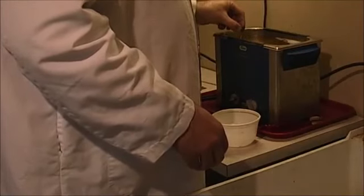So pretty much all the dirt's already come off of that. It doesn't take long. So what you want to do is get in there with a toothbrush, and you want to get some of the dirt off of your fingers too. And you want to do this in the ultrasonic. Ooh, that's hot. Because there's that little bit of precious metal stuck to your fingers from the polishing, you want to make sure that gets into the ultrasonic. Because you're not going to just throw this water down the drain. You're going to empty it into something and let it settle, and you're going to get all the particulates. And you're going to send that sludge to your refiner. You'd be amazed at how much money it's worth, especially in today's market with silver.